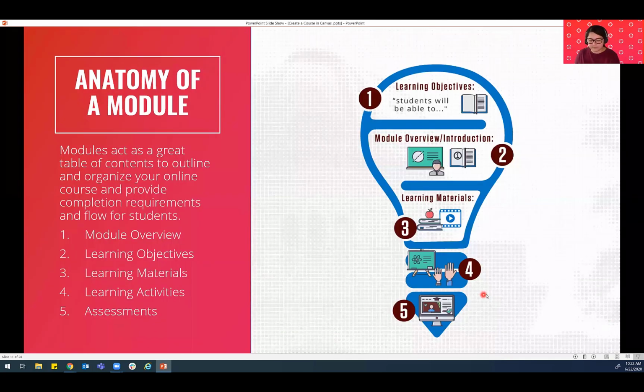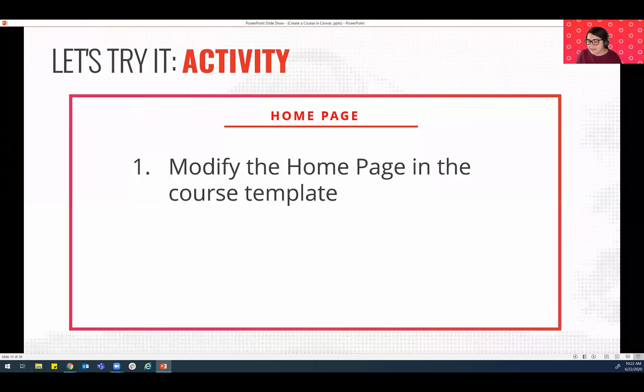I'm going to go ahead and give you a chance to modify that homepage, make edits, remove some of those lorem ipsums, make any modifications that you see fit, review your syllabus, and make sure you have all of that syllabus information up to date. Go ahead and take this time. I'm going to pause this. You can pause this as well, and then we're going to come back to this in a bit.